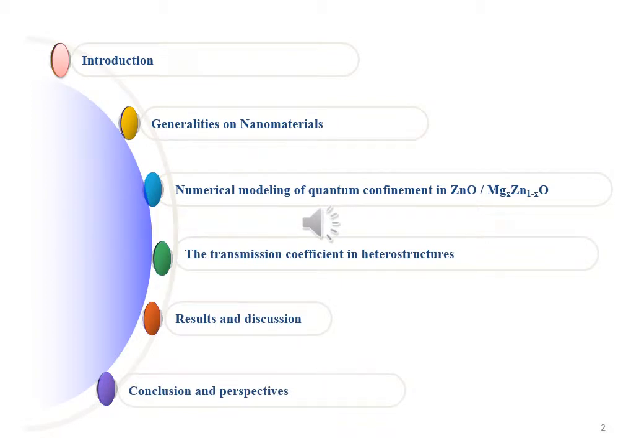During the treatment of my subject, I followed the indicated plan. A small introduction, we will talk about the different types of nanomaterials. After, I will try to explain the finite difference method to determine the energy transitions of our samples. So we have calculated the electronic states in ZnO/MgZnO quantum wire structure with 20% of magnesium in both the parabolic and non-parabolic cases. We will see the transmission coefficient of a thin layer of ZnO surrounded by MgZnO, and I will end with a conclusion and perspective.